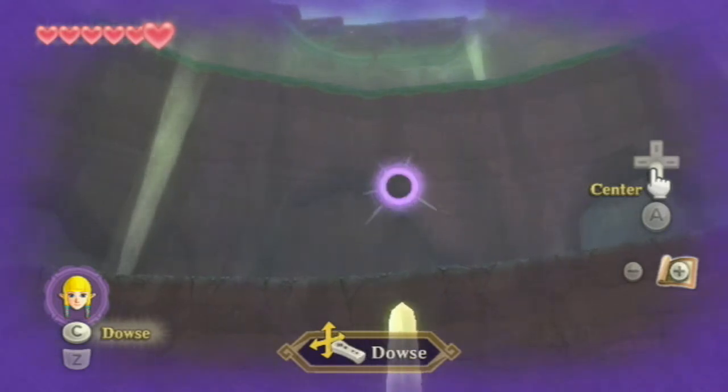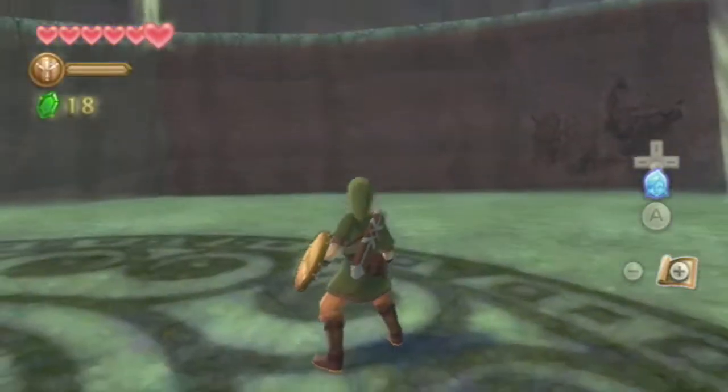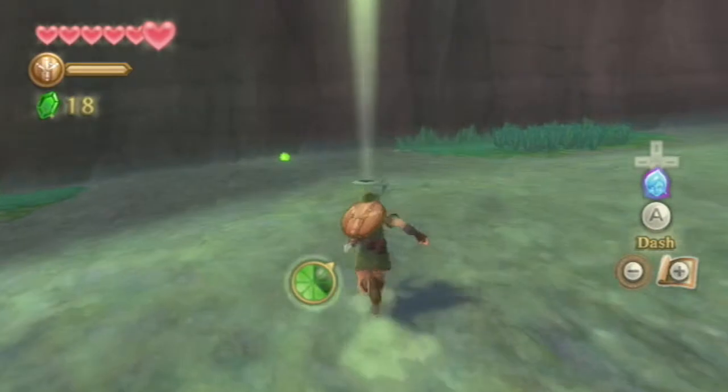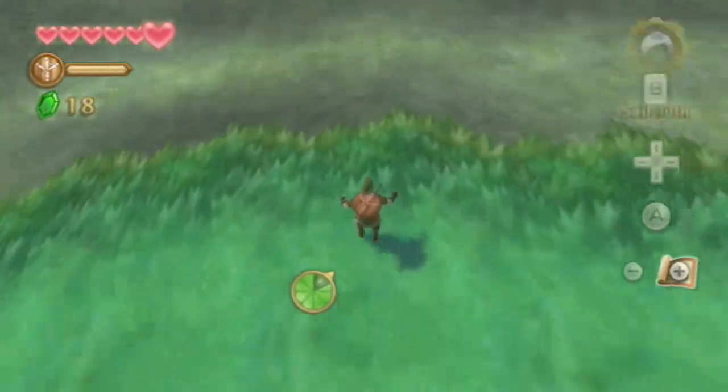We've got a hit right about there. About where Zelda is, so I think it's up in this area. So let's go ahead and go right here. This is probably the closest one. Shoom. And I don't think I've got to open up my sailcloth. I think it'll just open up automatically. So, yep, there we go.